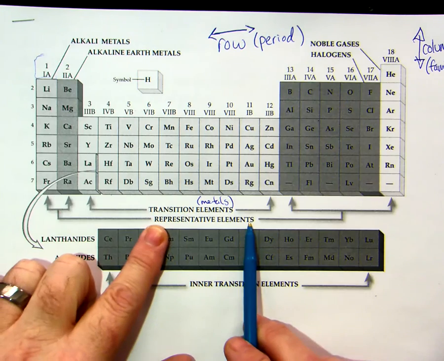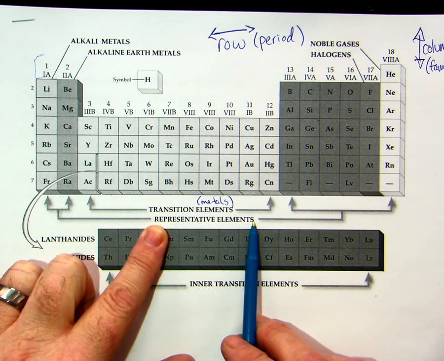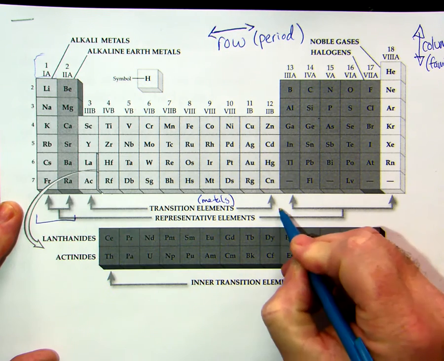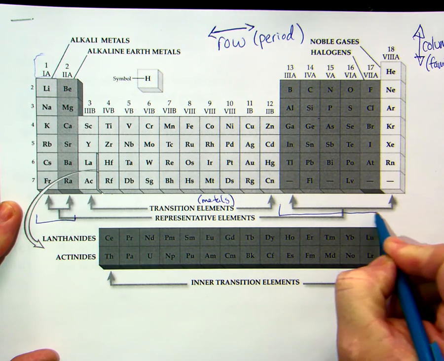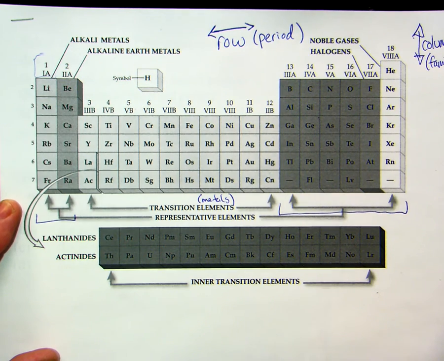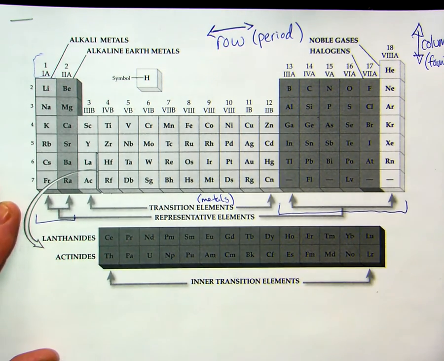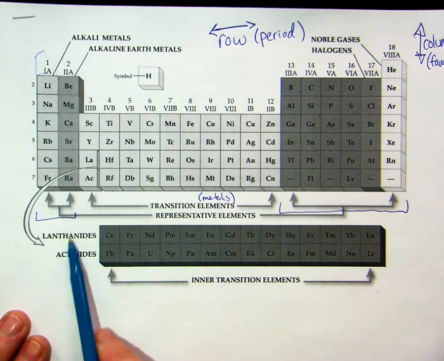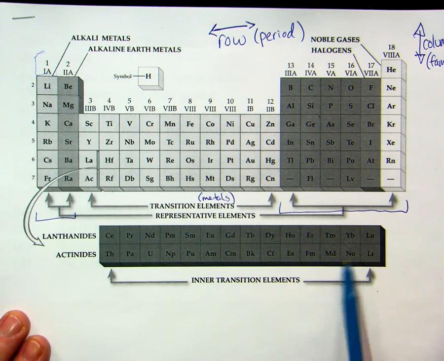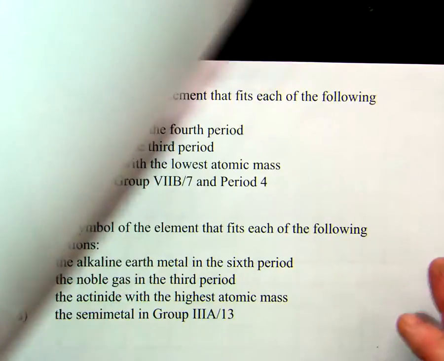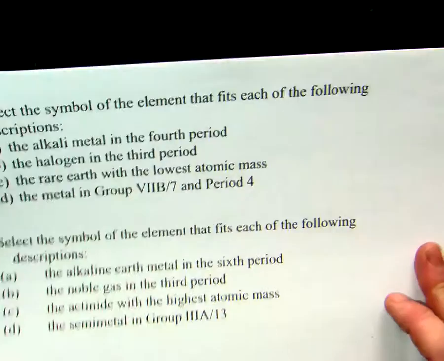But a few more. The representative elements, what they're saying is those are the elements in the S block from here to here, and the P block from here to here. Those are the representative elements, not including the transition elements. That's what that's trying to say. All right, so everything else is pretty labeled. So you see these would be the lanthanides, these would be the actinides. So this will be a pretty handy table if you're not familiar with those family names yet.